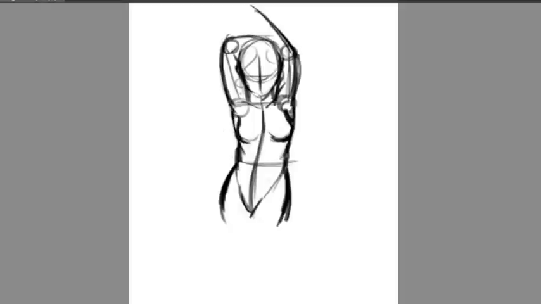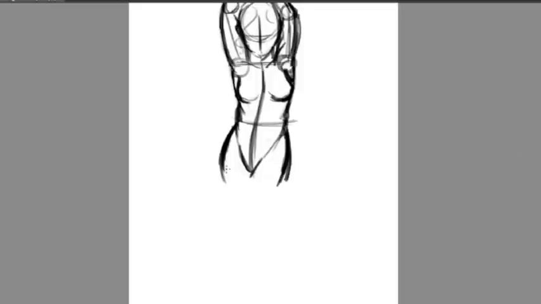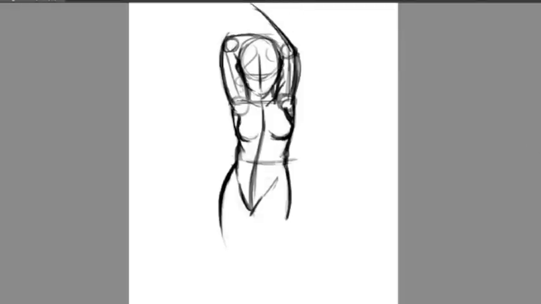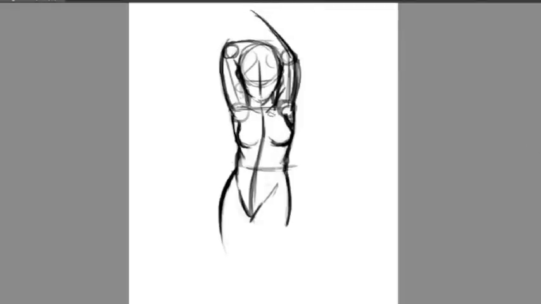And then we're going into the crotch area. Just imagine that she's wearing a swimsuit, a high-rise swimsuit that comes over the hips and follows the line of the waist. That should all become one big downward-facing triangle. Let's put more definition into the hips. Okay, that's starting to come together nicely.